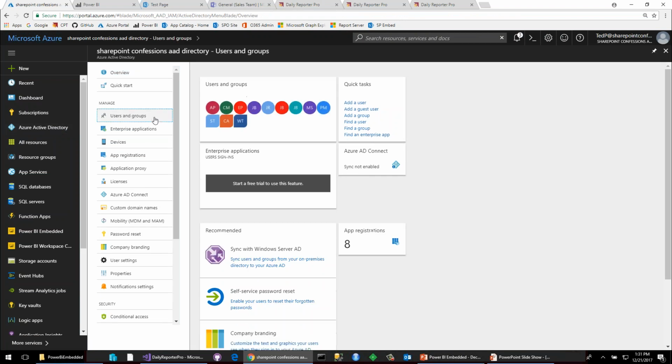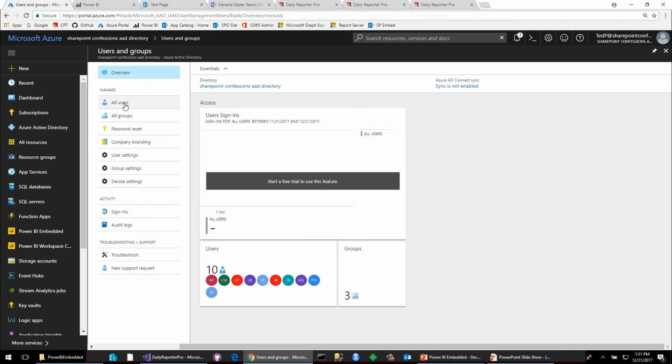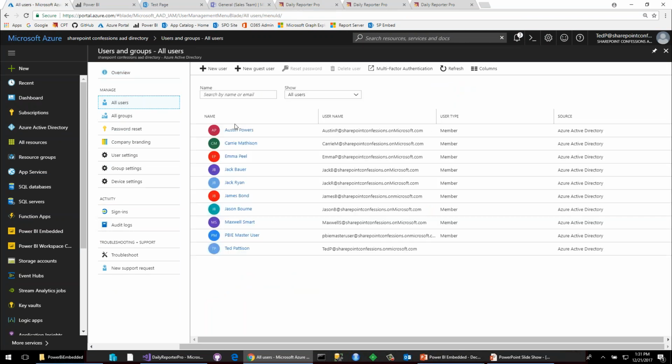For instance, we have a number of users living inside here. If you're using first-party embedding, who your users are is going to be important. If you're using third-party embedding, there's really only one user account that matters.